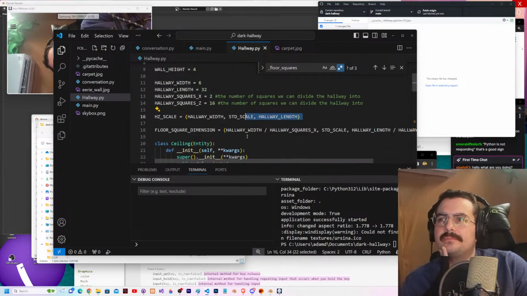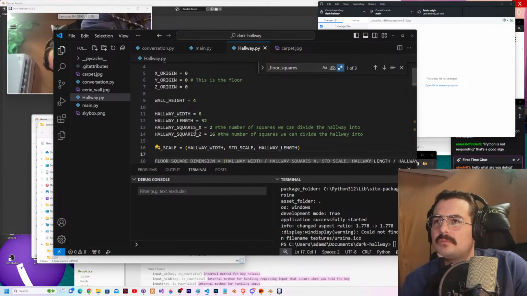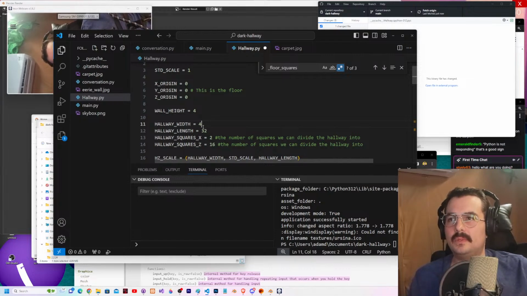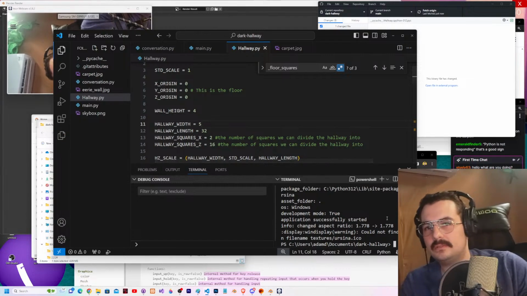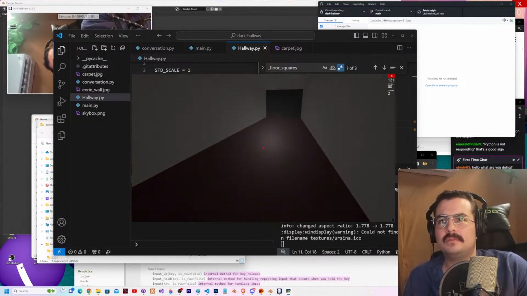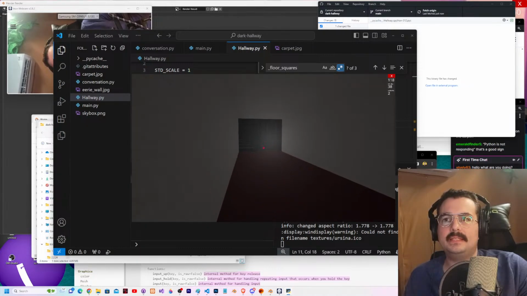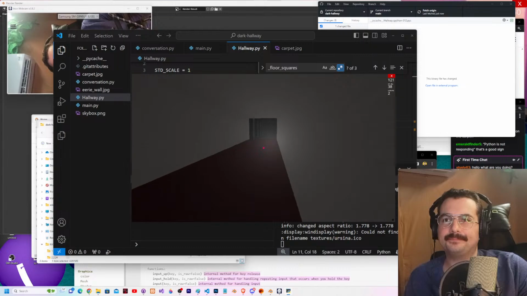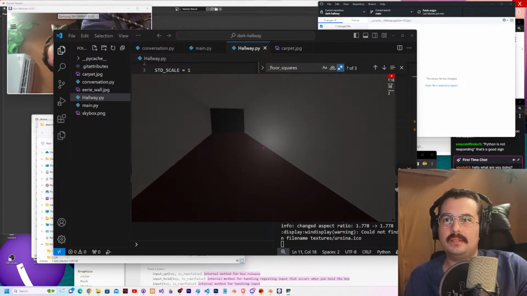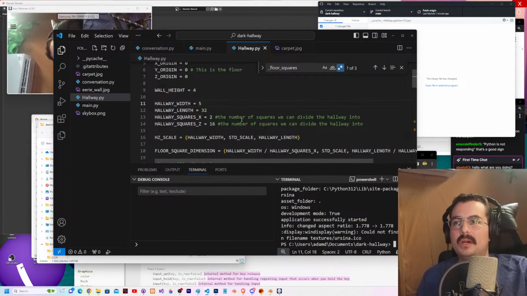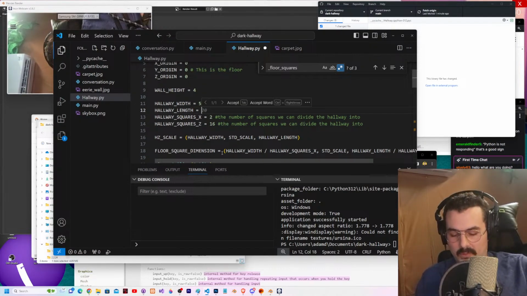What else can we do? The width of the hallway is a little wide. Reduce it. Yeah, there we go. I'd say that's a better hallway. And you know what? Since we're not really registering the model, let's go ahead and make the hallway much longer.